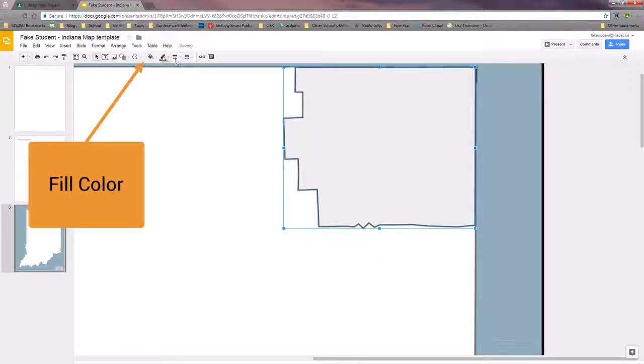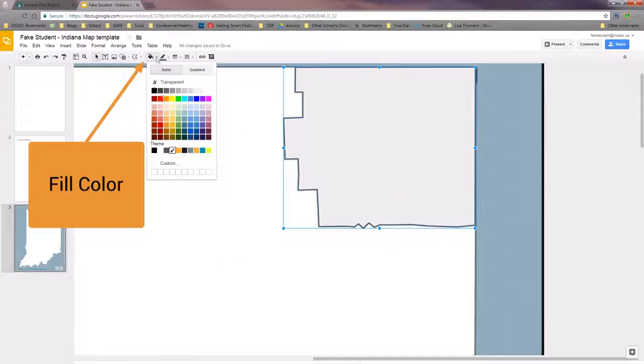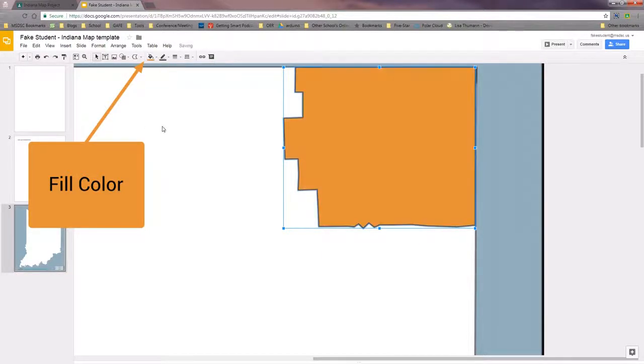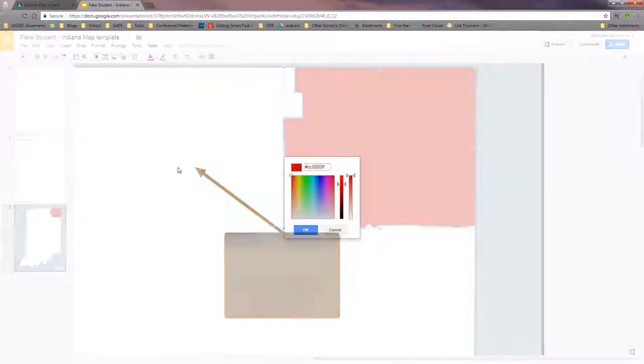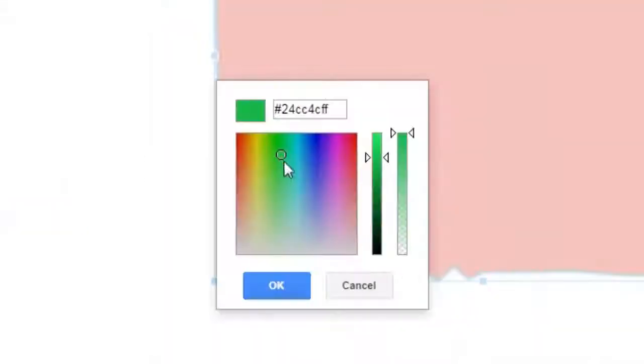What I'm going to do next is utilize the paint bucket. It's a fill color option, and you're able to customize what color you want it to be, like so. And you can even do custom colors. If I go down here to custom, I can change what color I want it to be here and make adjustments to the brightness and the darkness as such. And you can even make it transparent or translucent.